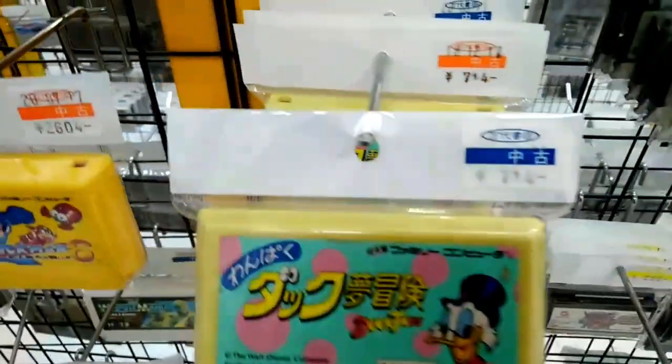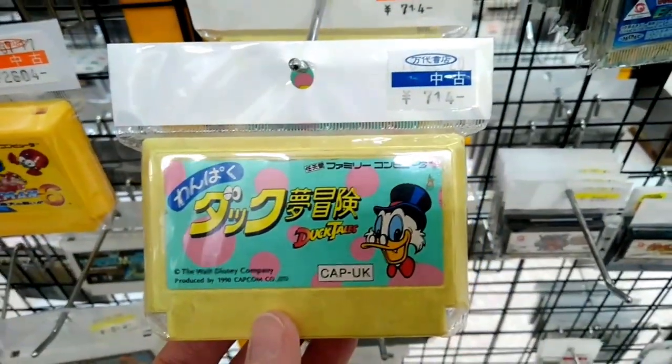You guys tell me. DuckTales. That is a great one for 700 yen. You can't go wrong with that. Great action platformer. Very nostalgic for me, definitely.